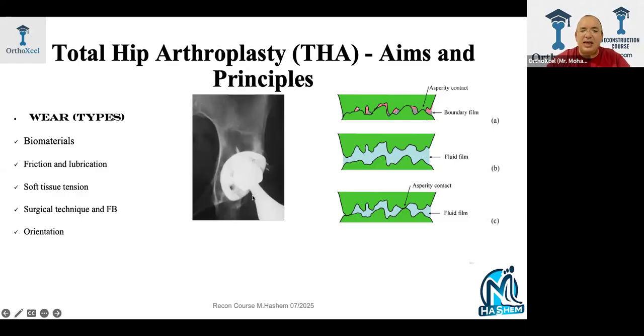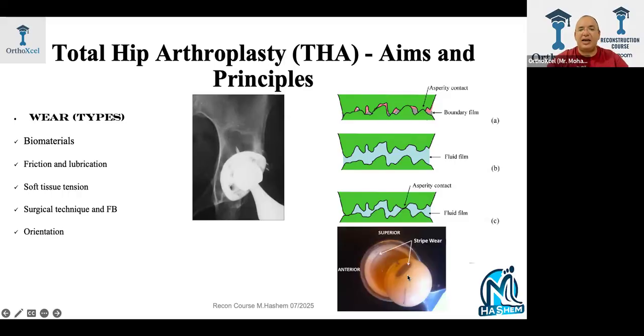And easily you can see here, so what happened here, if you can see, this head is not central in the cup. So basically the head has migrated up. This gives you an impression that this total hip has a plastic wear or a polyethylene wear, and you can easily spot how much osteolysis is there from the wear.